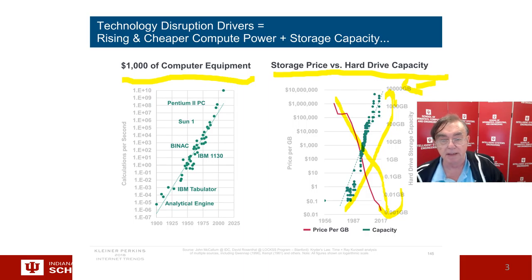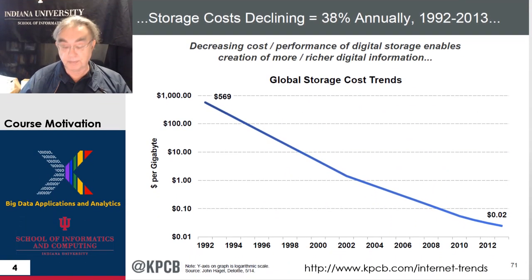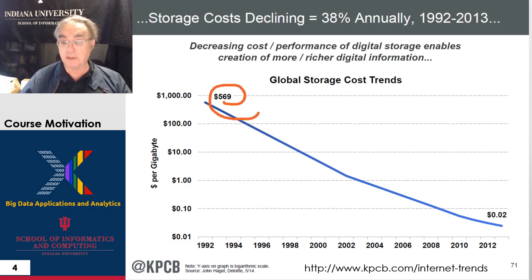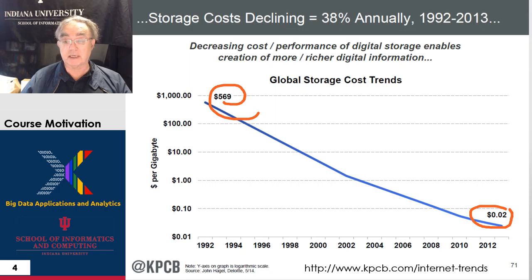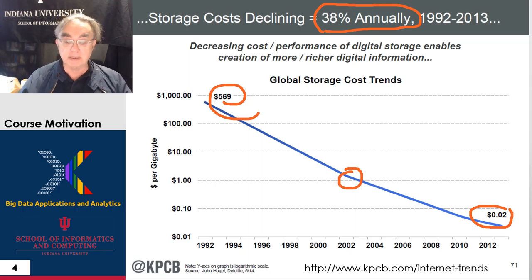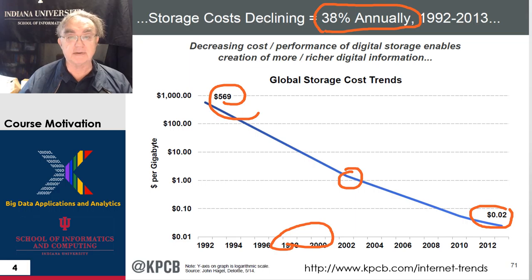Here is the same thing for storage. Storage has actually decreased more than computing. Computing went from the cost here roughly down to 0.05, so storage is getting cheaper slightly faster than computing, although there is a slight change in slope around here and the slope has decreased, so probably the slopes are similar. But 38% annually is pretty impressive. Thinking of buying large storage systems around that time would, in some sense, have been a mistake. Investing in storage is not an easy thing to do given this drastic change in cost — anything you buy is sort of out of date.